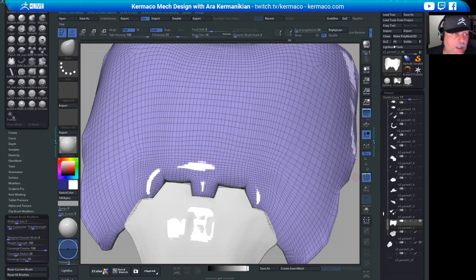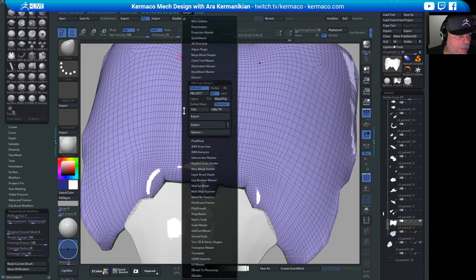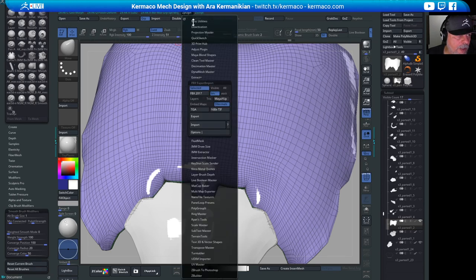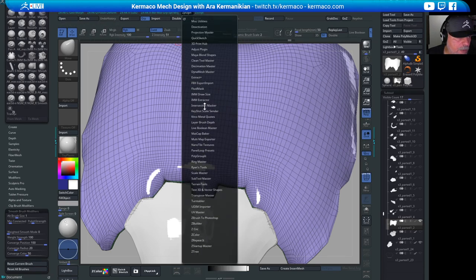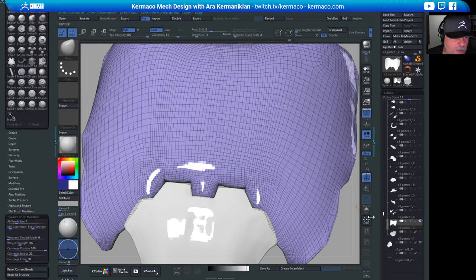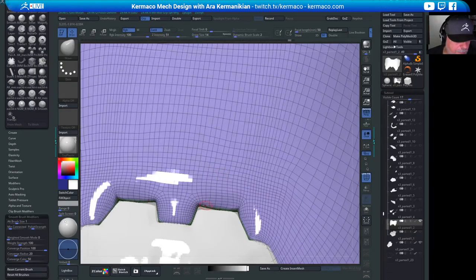Yeah, there is actually a plugin that they came out with called Intersection Master or something like that. Basically, if you have two pieces, it will show you what part is intersecting. I mean, it's not meant for that; it's meant for other things, but it will do that for you as well. And I think, yeah, Intersection Master right here. So it will basically create an intersection mask between two objects that tells you what is intersecting.